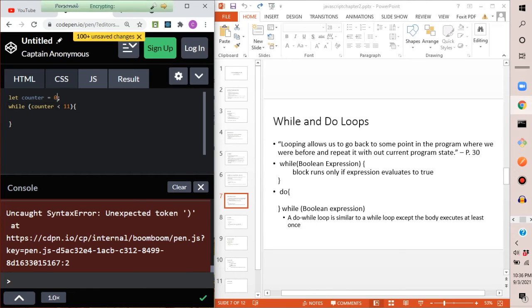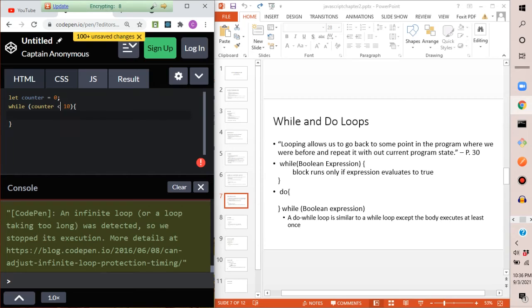We're actually going to go 0 here. And let's actually go 10. We'll say as long as it's less than or equal to 10. So we have this counter variable, right? We assigned it a number of 0. So this while loop is going to run as long as the counter stays less than or equal to 10.